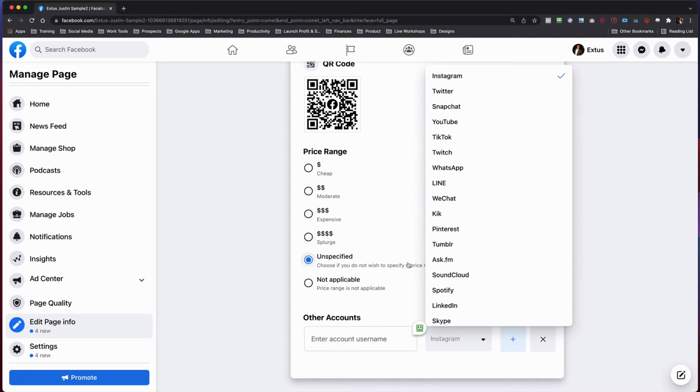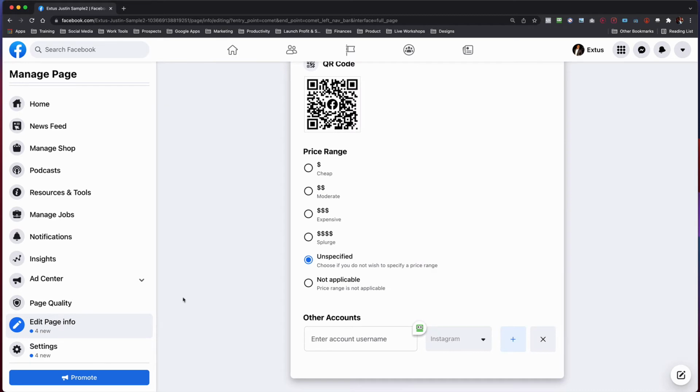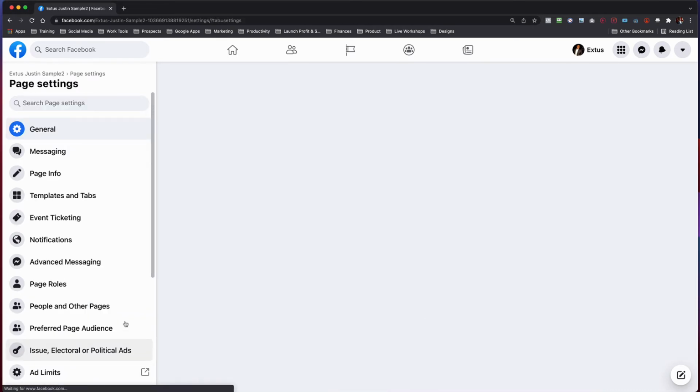And I highly recommend doing that as well. So take some time and just go ahead and get these set up in here. That way, when someone lands on your business page, if you do have these other social media accounts, they could go check out your other platforms depending on if they have a favorite one. Someone might land on your business page, but they might like Snapchat better or YouTube better, and if you do link these on there, they might be able to, or they will, connect with you on that other platform and then follow you there, so they could keep up with your business and what it is that you do.